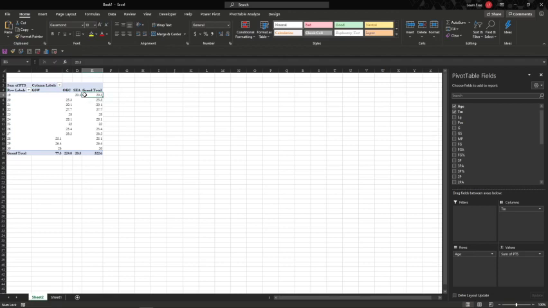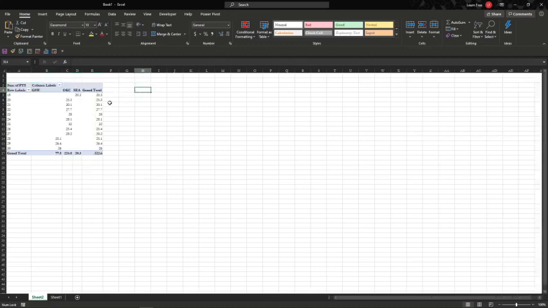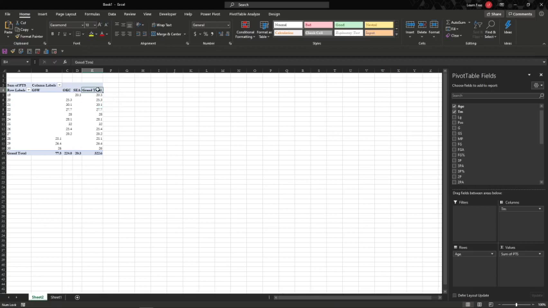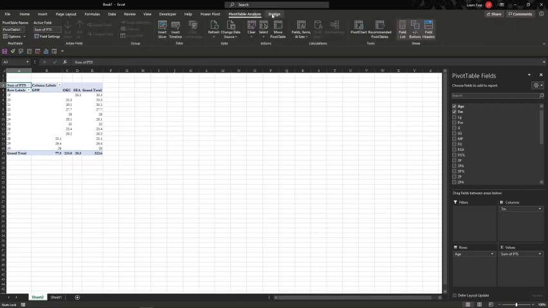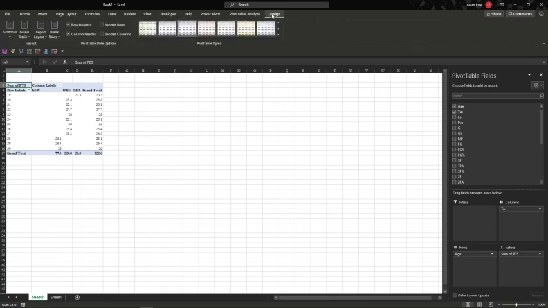Normally you could do the whole thing here where you change the color and all that stuff. No, we don't have time. Ain't nobody got time for that. So click anywhere here. Could be here, could be here, could be those ones, it's irrelevant. We'll go to the top here, right on the tabs. We have Pivot Table Analyze, and then we have Pivot Table Design. Design is really cool. You can use it for any of your charts, stuff like that. I'll have another video demonstrating that later.